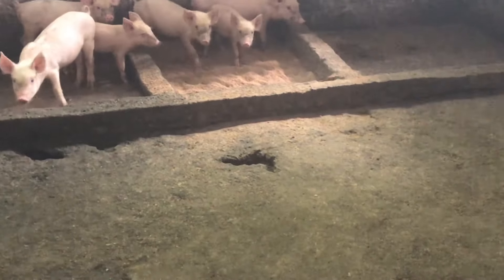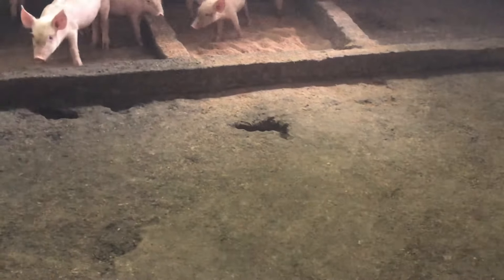As small as these young pigs are — these are the ones we added earlier this month, around the 1st of March — these are the holes they are already creating. These are how destructive pigs are, no matter their age. So this is one thing you must know about pigs. If you have plans of going into pig farming, you have to use solid materials to build your farm.